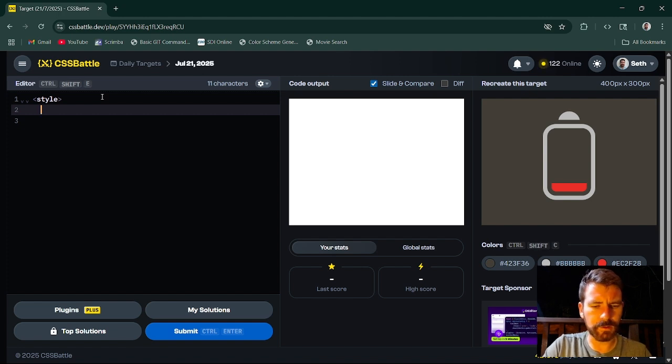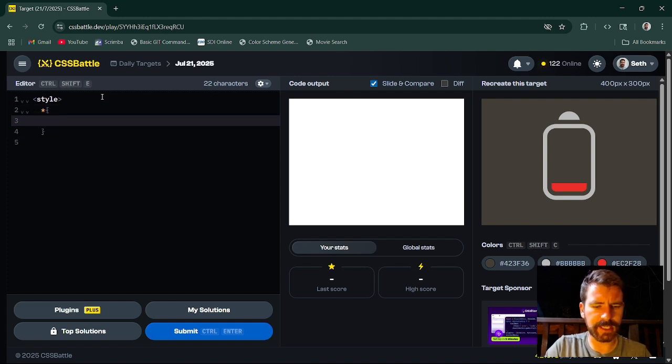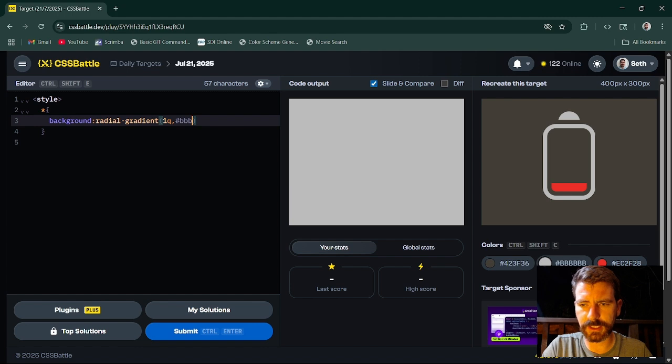Alright, let's go star, because we want the background to cascade. Radial. Sorry, I'm doubling. Yeah, because if I use border radius, I have to write 2 backgrounds. In this, I can write 1 background. We're gonna do, I think it can just actually be BBB. We don't have to do all 6 there. We can shorthand it.